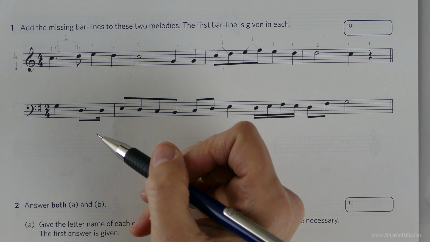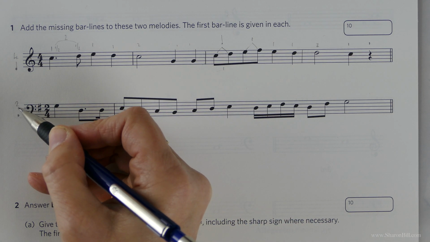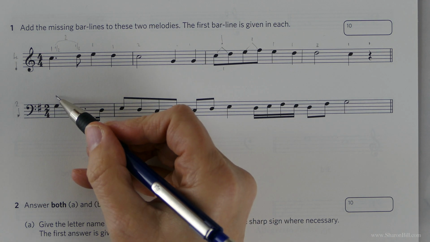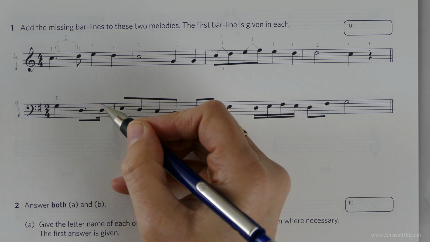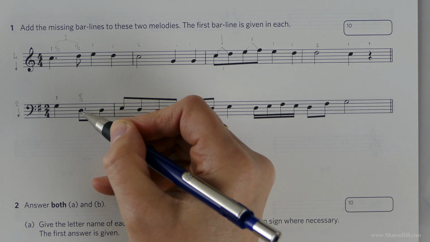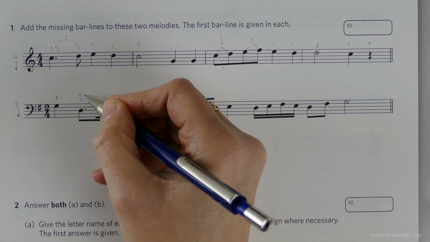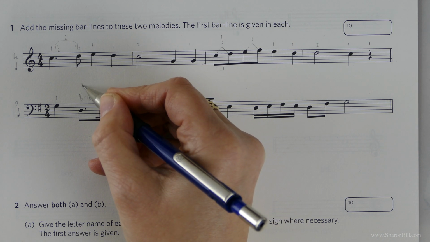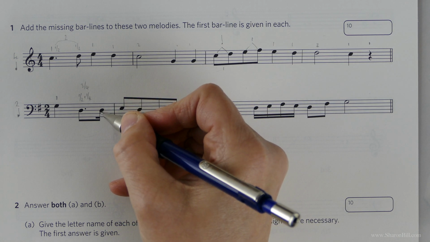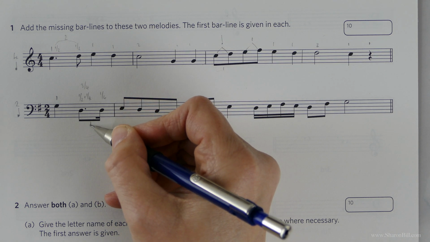The next one is the similar sort of adding up, but this time we're only adding up to 2 quarter notes or 2 crotchet beats per bar. Again, they've given us the first bar, so we have 1 beat here. Now here we have a half a beat, and then half of a half, as it were, because the dot adds it half as long again, so that's plus a quarter, that makes 3 quarters, and then we have a quarter of a beat here with that semiquaver, that 16th note. All together they are beamed together to show that that's 1 beat.